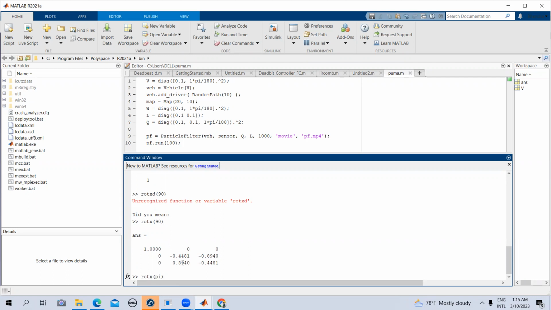So what you will have to do is manually develop all the rotation matrices as an array, and then it's not going to work, right? It's going to cause you a lot of trouble. So you can simply work with radians, right? So this is it for the installation and setting up.